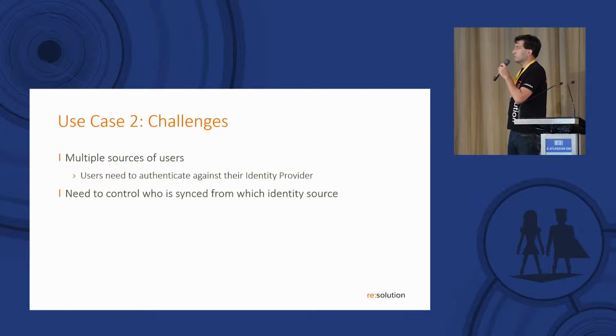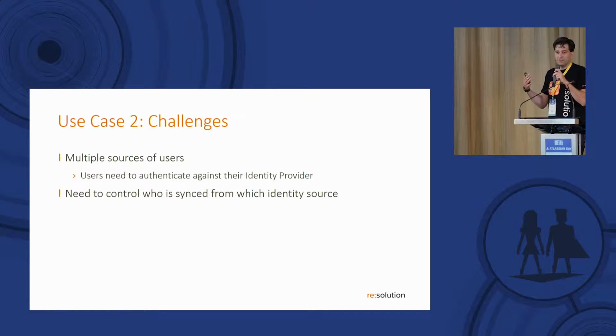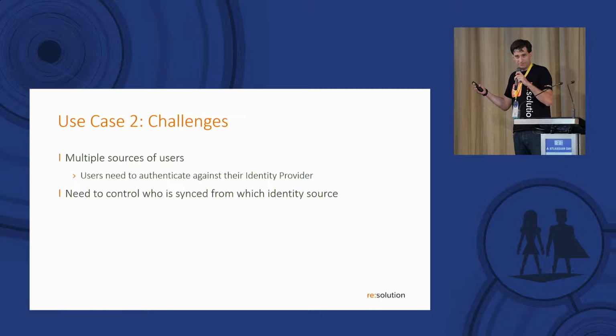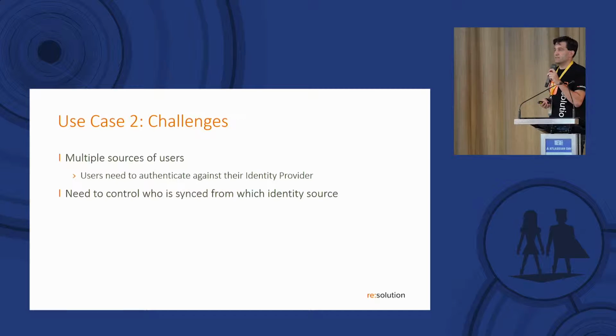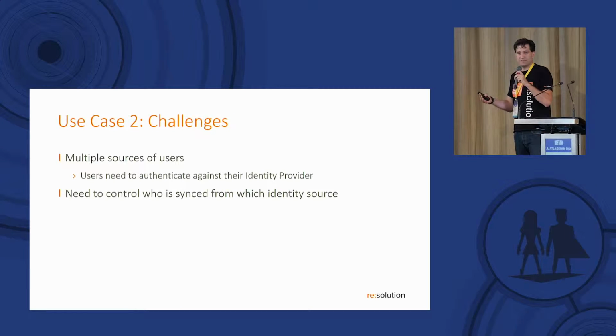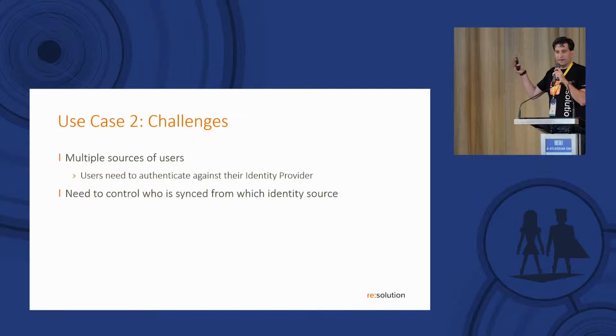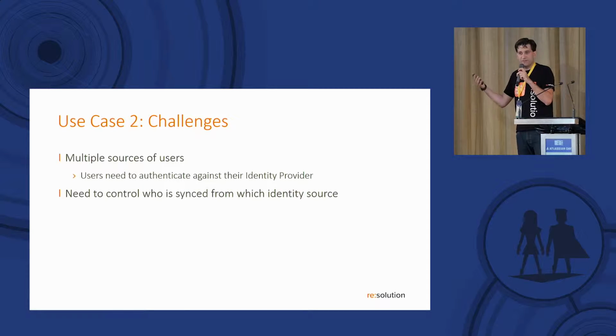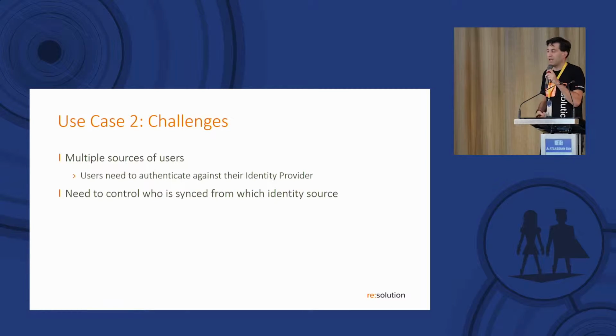And what we also want to do is we need to control who is synchronized from these identity sources. On the one side, you could say, okay, identity management is something the identity management system should do, and we don't really want to care about. But especially in bigger organizations, this is often not enough because you, as the people responsible for the Jira and the Confluence systems, don't want to ask the identity provider team anytime you want a user to have a specific permission. You want to do this on your own. You want to have control over who does what on your system.